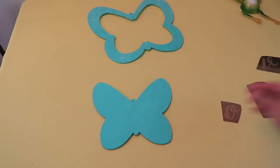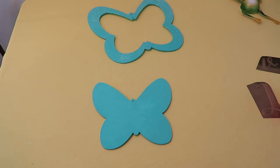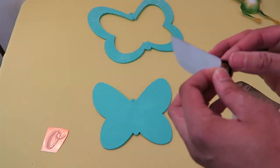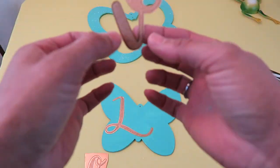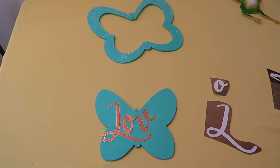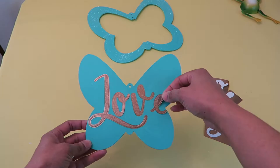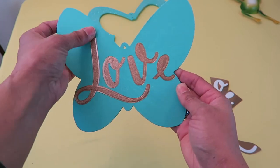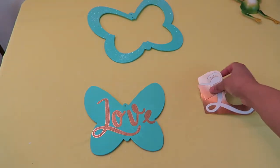Okay, so everything's dry now. This is the spray paint I used on the letters. And here are the letters. That looks good to me. So we'll press it down and let that be it. So there it is. And then we're just going to put the butterfly back together.